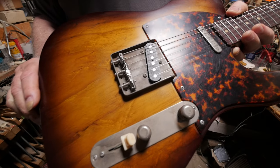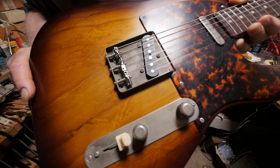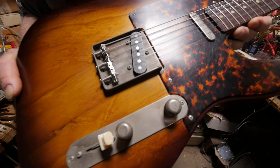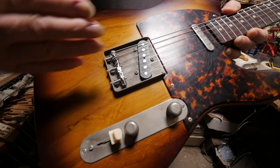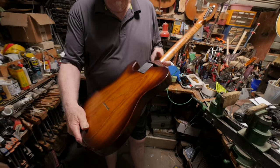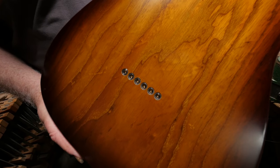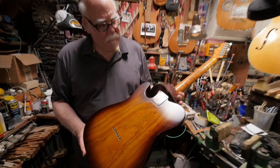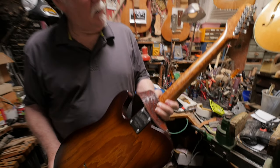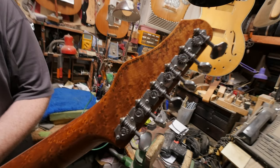And it's got our top compensated titanium saddles. And this allows the strings to maintain their position a lot easier than compensation with angled screws going through the saddles. And then I'll turn this over and you can see the titanium ferrules in the back and a titanium neck plate up here. And then we've got our nice open back tuners. Very accurate, really nice.